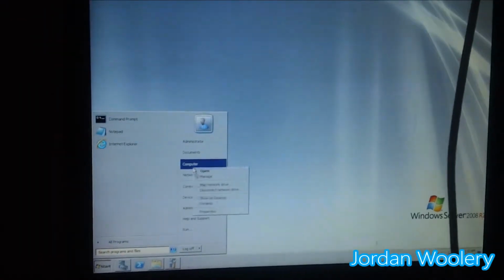So not being able to play audio files means I won't be able to know which is which, and I would have to copy them all over to my laptop there, and I don't want to do that because that's a tedious process in itself. But anyway, let's go take a look here at the system properties.